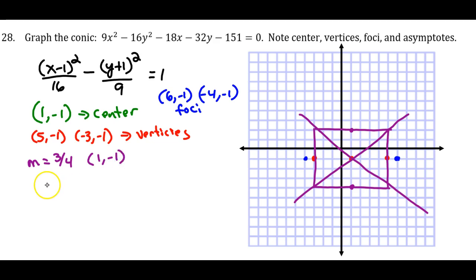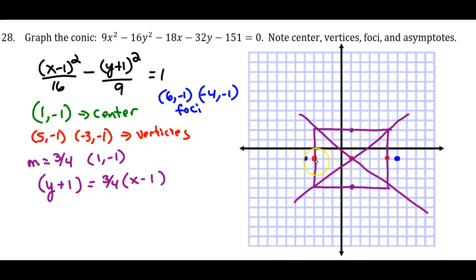So the equation of one line, if you think about point slope form of a line, you got y minus something is equal to your slope times x minus something. In this case, our y minus is going to be this y value right here, which becomes y plus 1, and this one becomes x minus 1. There's the equation of one line. That would be this positive slope line.